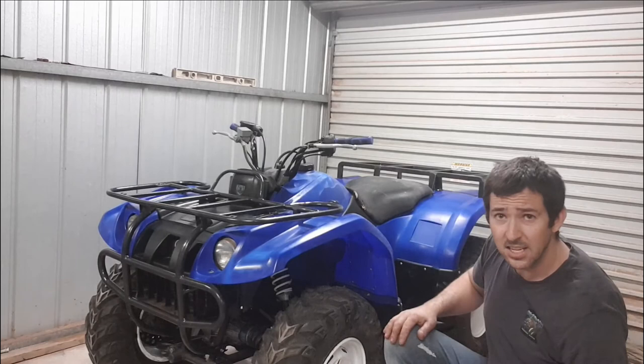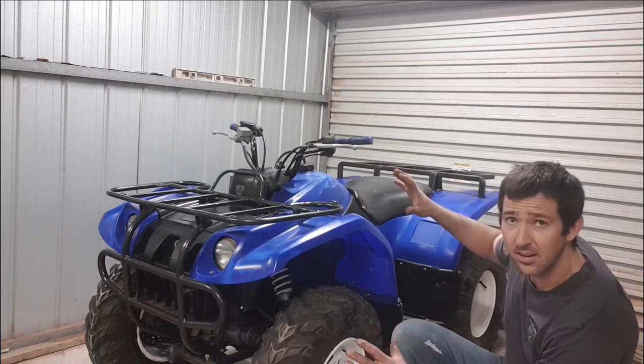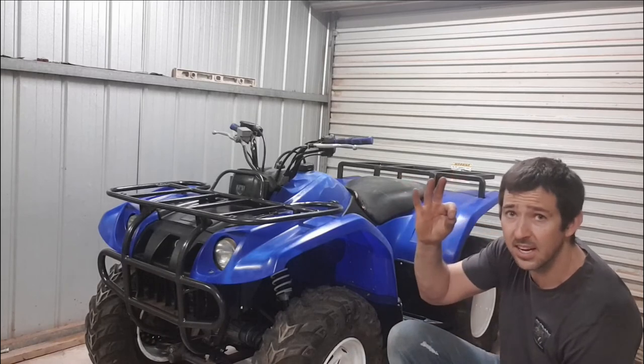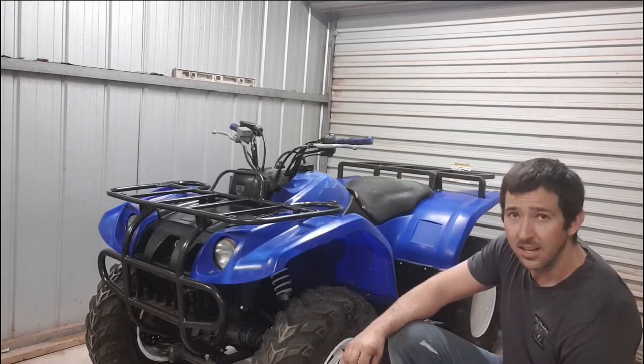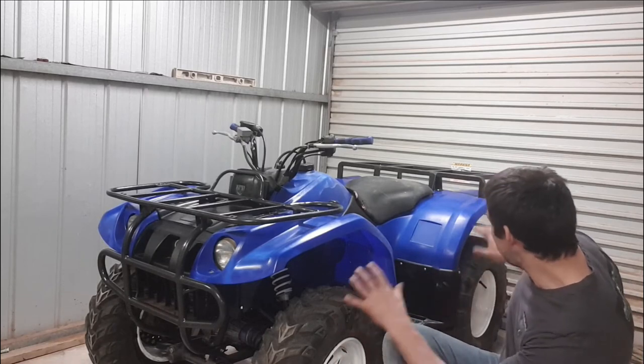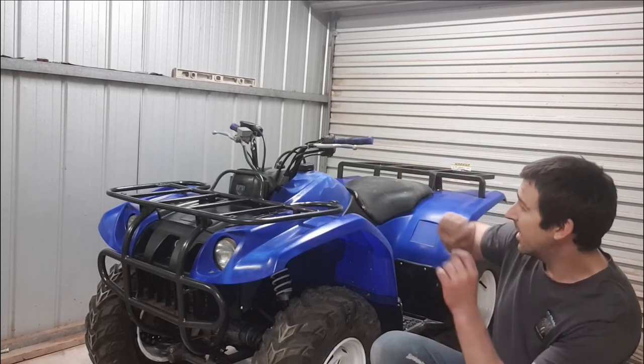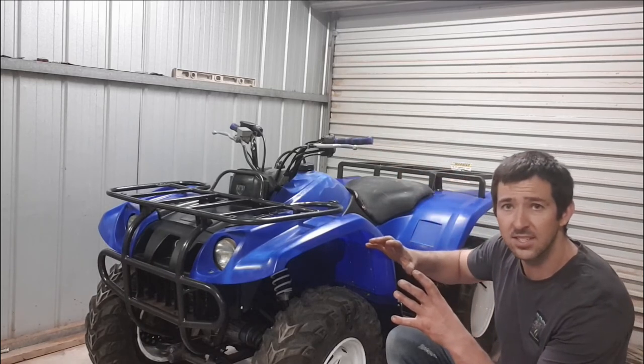Big shout out to Dan's Powder Coating on Facebook. If you want any powder coating, as you see by all the jobs we've had done on this bike, they always come up schmicky duck. Get on to him, he's more than happy to help you out. We've got all our tyres sorted, fitted up, mounted up, looking good. We've got our hand grips on, levers on. Everything's mounted up, looking fantastic.